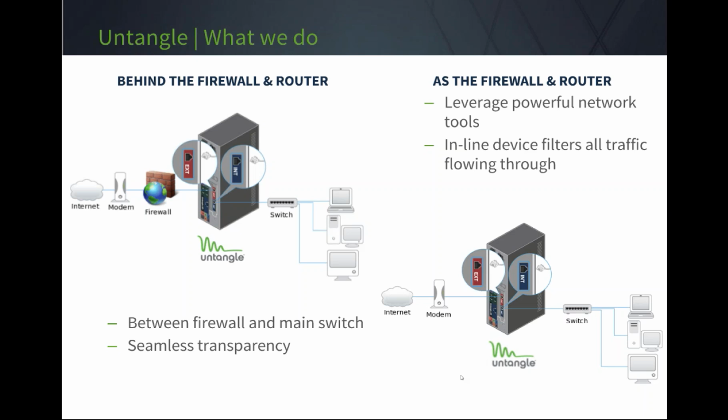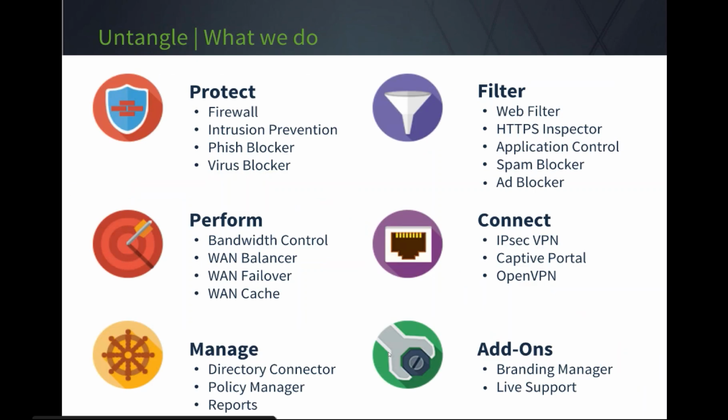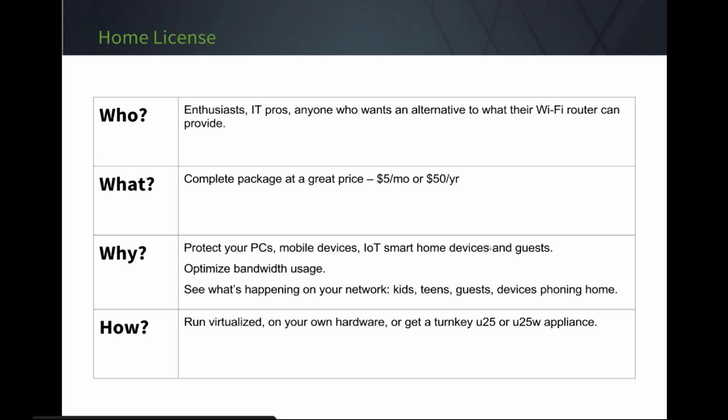NG Firewall is an inline device, meaning only traffic that flows through it will be filtered. So after you have it all set up, all you need to do is pick any of the apps that you want helping to protect your network. As you can see, we have over 20 applications that suit various needs.